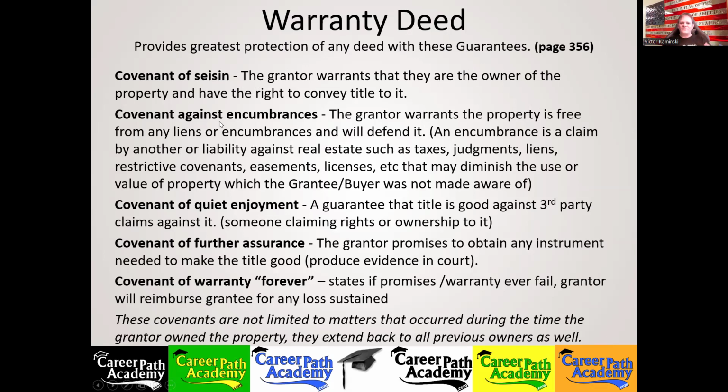Then you have the covenant against encumbrances. The grantor warrants that the property is free from any liens or other encumbrances and is willing to defend that fact. So an encumbrance is a claim by another or a liability against real estate, such as taxes or lawsuit judgments, liens, restrictive covenants, easements, licenses, etc., that may be on a property that could diminish its use or value of the property, which the grantee, the buyer, was not made aware of.